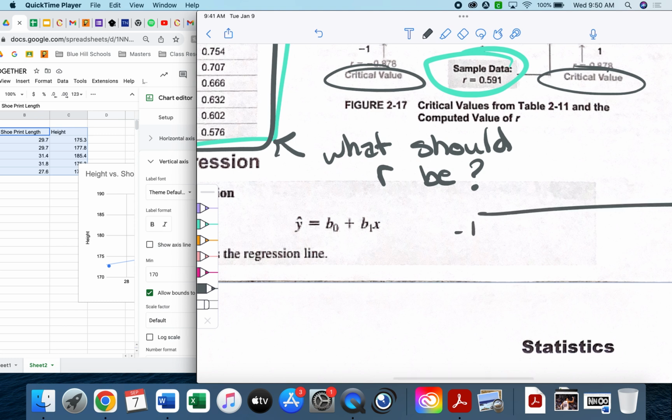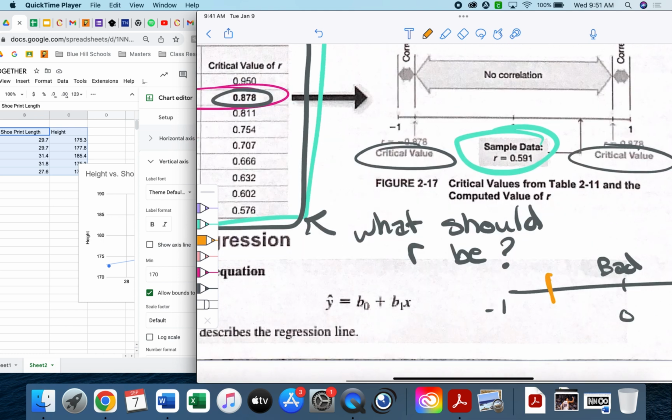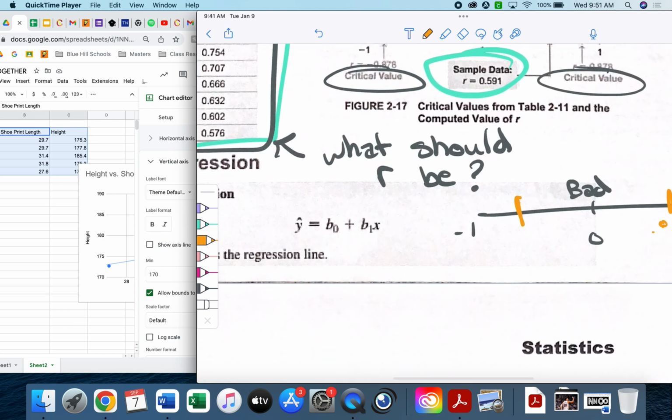Okay? Now, on the homework assignment, think of this as a number line. Your number line will go from -1 to 1. 0 is considered to be a bad R. -1 and 1, the closer it is to those, it's considered to be a good R. Your cutoff marks are going to be here and here, and those numbers are going to be that critical value that we just looked up on the table, 0.878 and -0.878. It will count you wrong on the homework assignment if you only put the positive one. So you need to put the -1, comma, the positive one, or vice versa. You have to put both of them, otherwise your homework assignment will count it wrong. It is very picky.